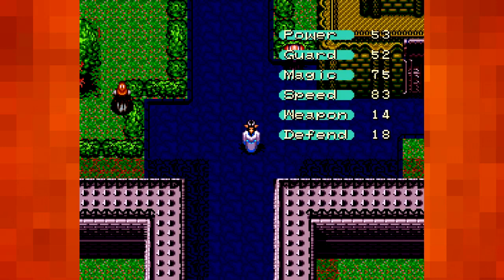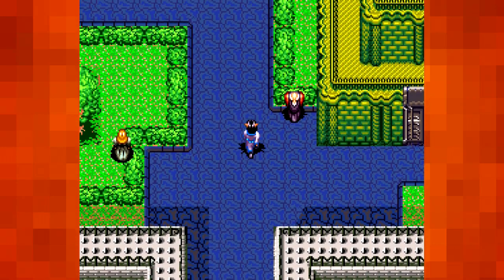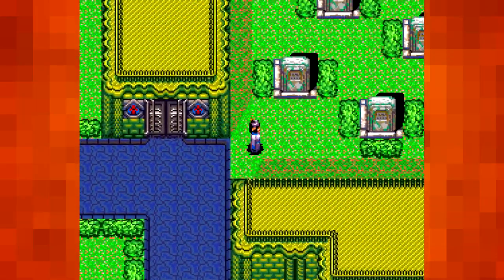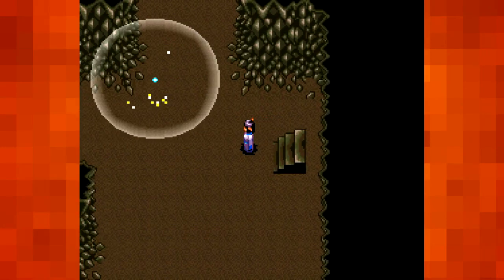And I had finally used that power seed, so now my power is pretty decent. And I had learned a new spell, Blizzard 2. Blizzard 2 essentially acts like Ice 2, but works on everything on the field. So, with that in mind, let's jump on into the cave of Patrof.